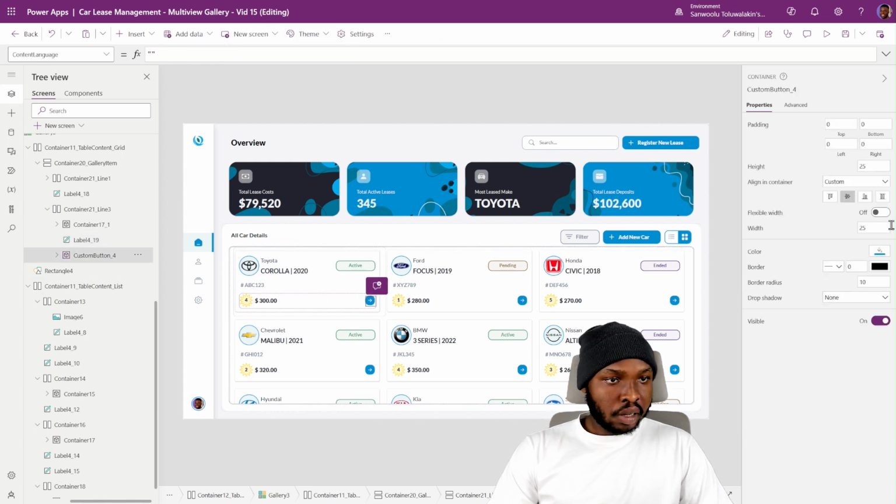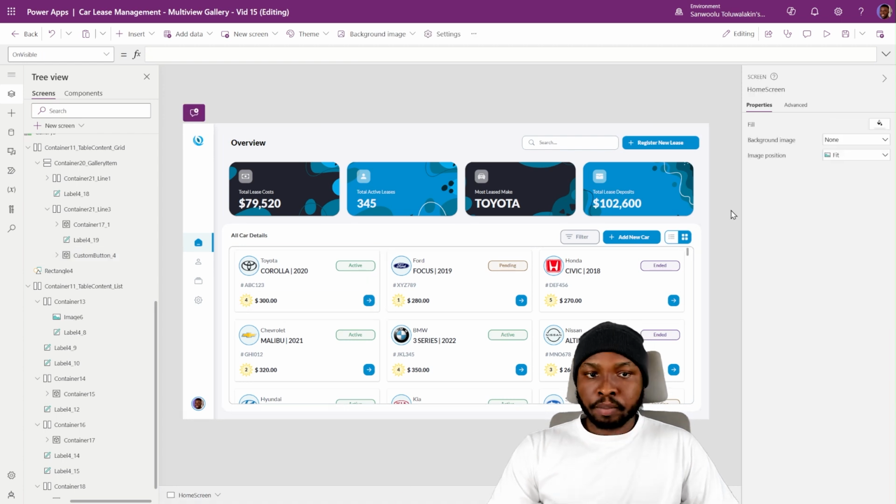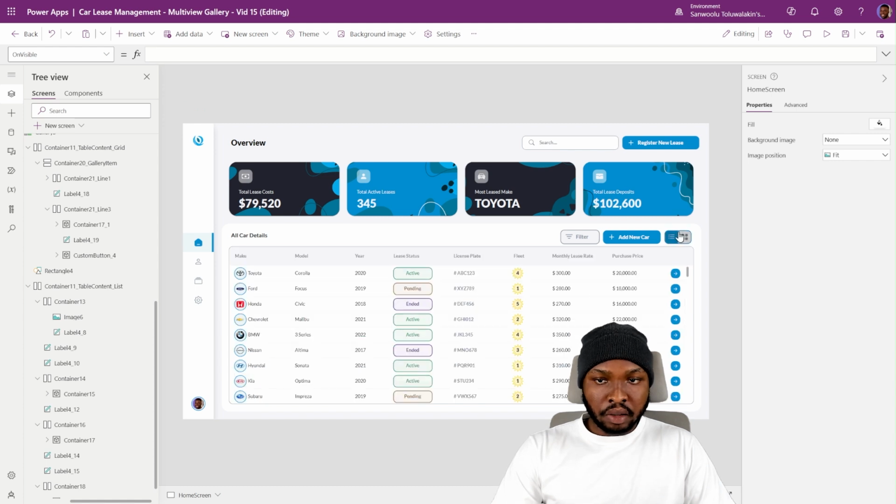And yeah, that's it. Let's also just increase it by 5 since we increased the fleet ID. So yeah, that's all. Now let's just do some testing to see, and it looks cool.